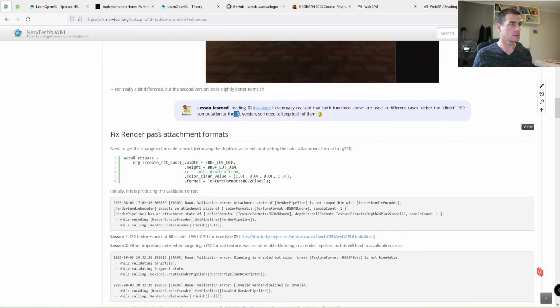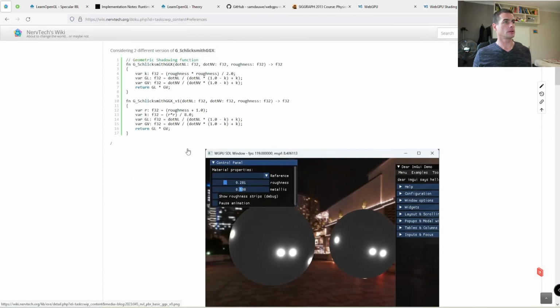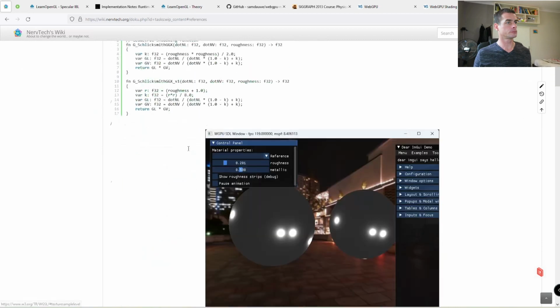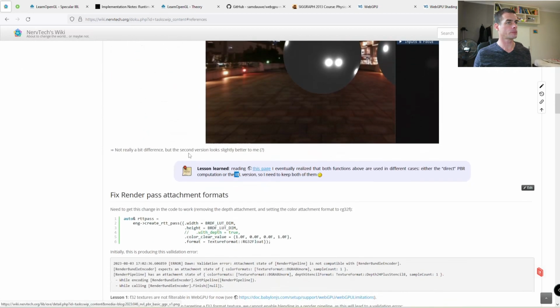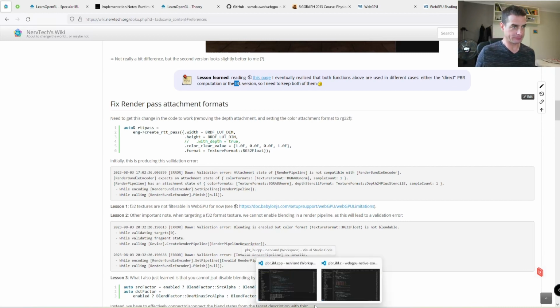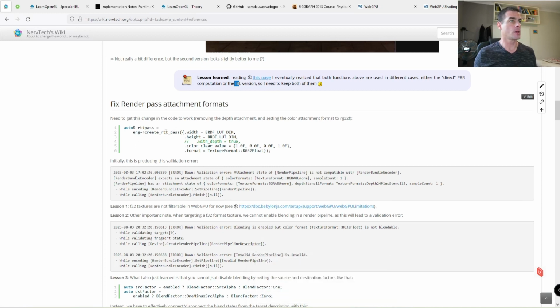Just see fixed render attachment format. Okay. What was it about? Actually, I had quite a few issues because I was still in the process of building this whole engine and the render pass concept and so on.